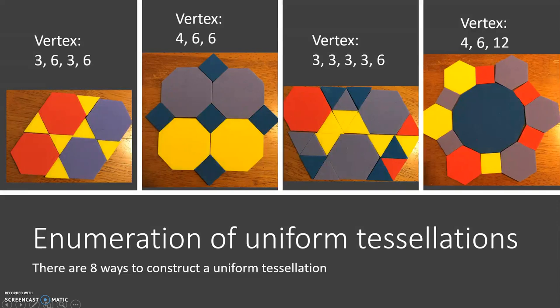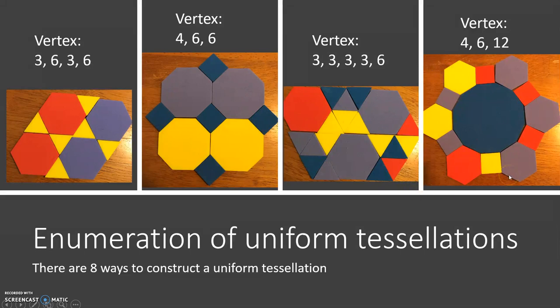Next, we have the 4, 6, 6, which includes the square and the hexagons. All right, so you see that at each vertex, you have the square, the 4, and then the 6 and the 6. Pretty self-explanatory there. And then next, the one we have is the 3, 3, 3, 3, 6, which again is one that we already looked at. And if you look carefully, you will see that I did mess up on this one. It's not exactly a 3, 3, 3, 3, 6, but I recognize that. And if you can point out where I went wrong, that's bonus points. So include that on your homework as well.